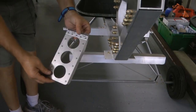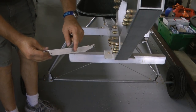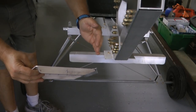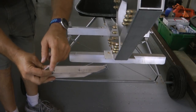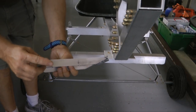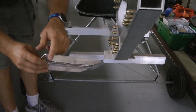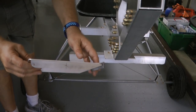Now, prior to putting our rudder pedal on, we also need to make a 3/16 hole in the edge that is going to be inboard, and also a tiny hole. Mine is a 1/8 inch hole up at the top. That's where we may attach a spring, and down here is the rudder cable connection.